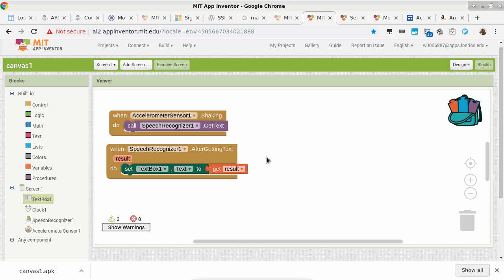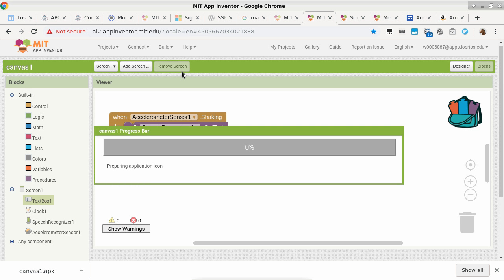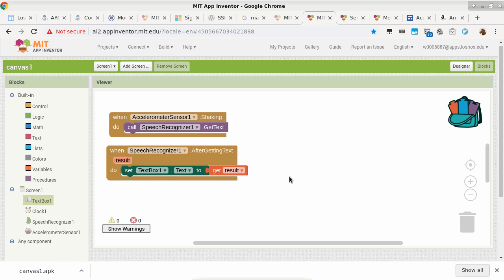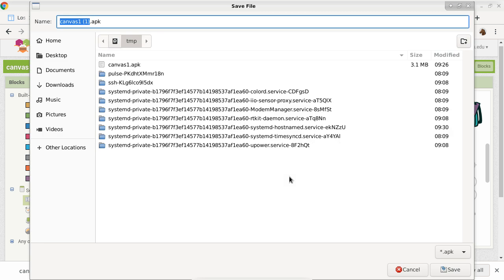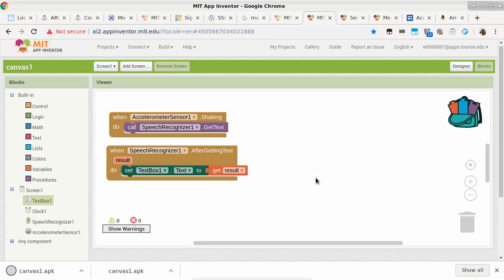Okay, so let's go ahead and build the app again. This is the sort of thing that is difficult to test using the connect method. It works much better if you just crank out the APK and install it on an actual device, so you can test it more easily. And if this works, I'll show you some really cool features of text recognition. Some of you may know it already, and some of you may not, but I will nonetheless show you what you can do with that, because it can be quite useful, especially if your end users know about that.